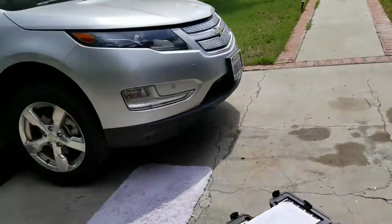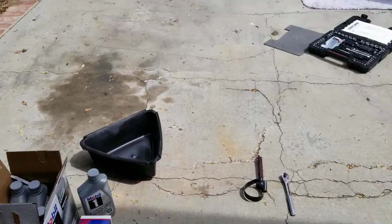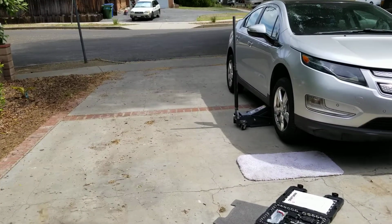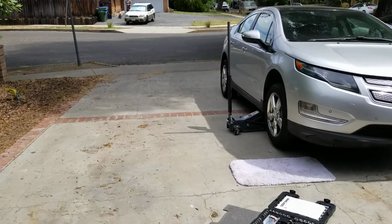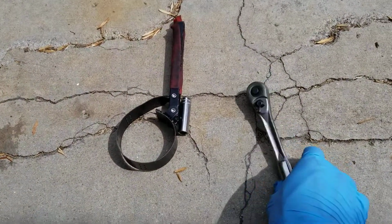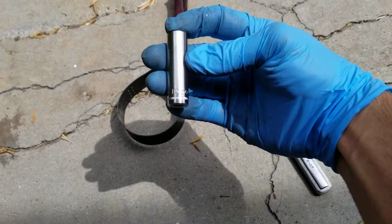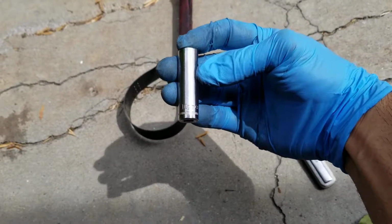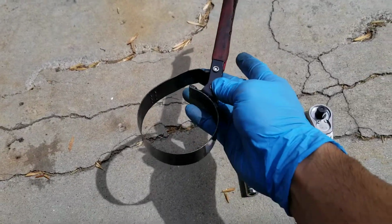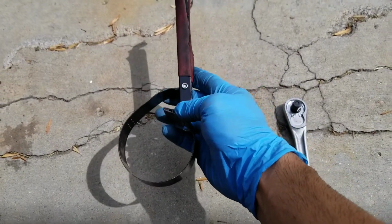So what we're going to do now is prepare for doing an oil change for this addition to our car fleet here in my parking lot. Here are the materials we need: a wrench, a 10mm wrench too. Here we go. So a 10mm wrench and an oil. This is an oil filter wrench as well. I'll show you guys how to take it out.